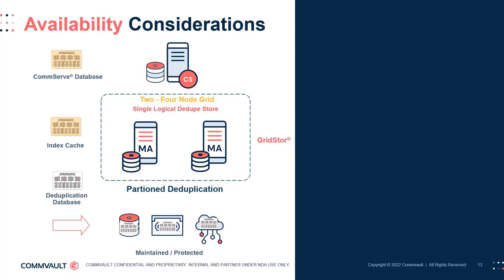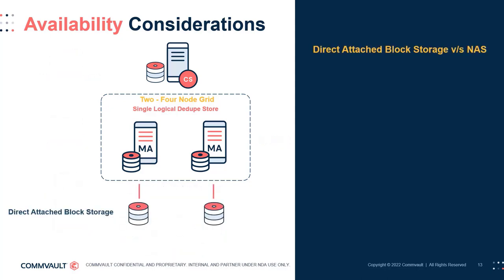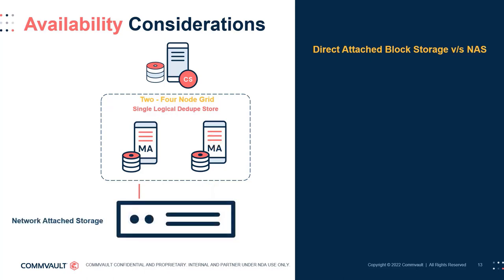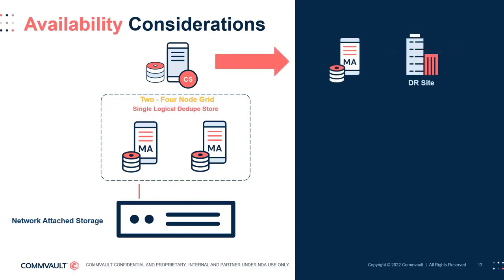Regarding the availability of storage targets and resident data, resiliency may be built into the underlying storage targets themselves. With direct-attach block storage, the mount paths are locally attached to the media agent, so if a media agent goes offline, the storage target goes offline too. With NAS storage, if a media agent goes offline, the disk storage is still accessible through other media agents. The Commvault Index spans intelligently across multiple plans, so if the appropriate media is not available when a restore is initiated, the software automatically identifies the media where the data resides and performs the restore from that storage target.